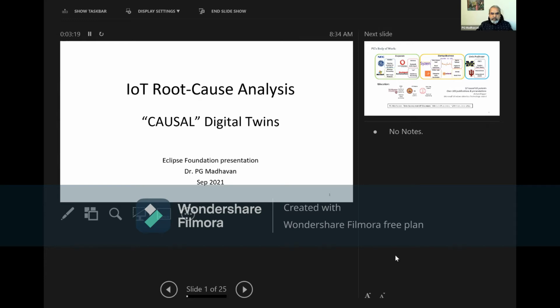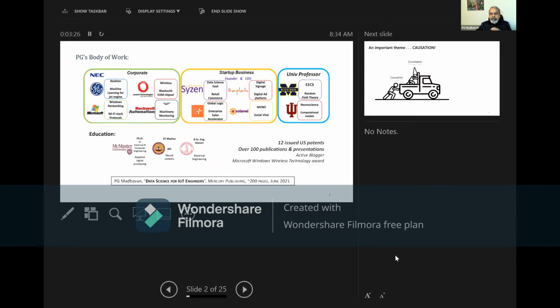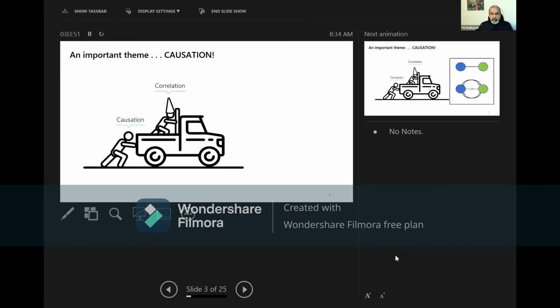I'm a veteran of IoT applications from Rockwell Automation days, many years ago. So I've always felt that IoT of today is not really delivering the value for our business customers. And I have a view of why that is so. So Causality to me was absolutely what will break open that dam and will allow much more significant IoT applications. So a couple of things we quickly clarify.